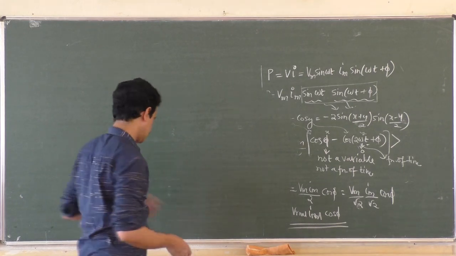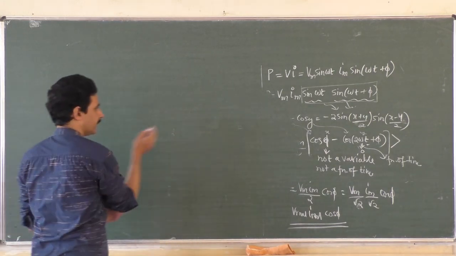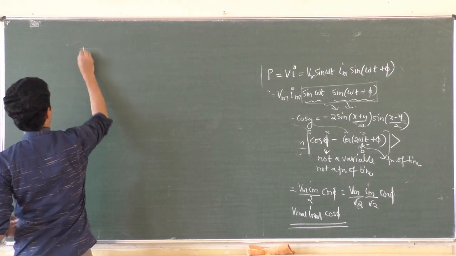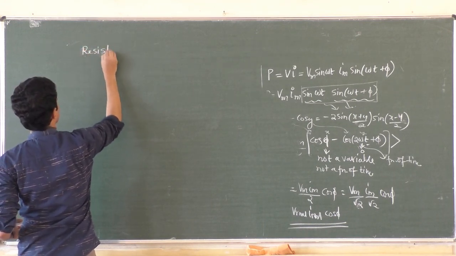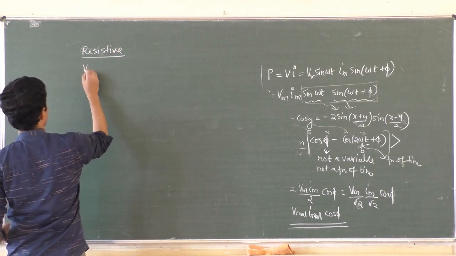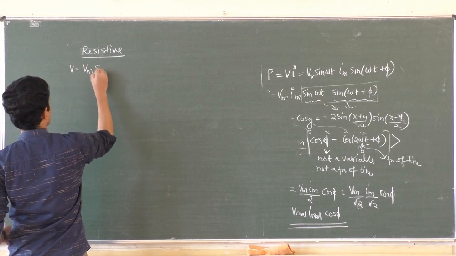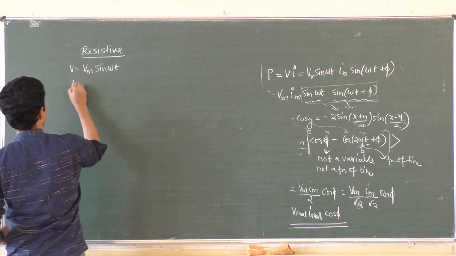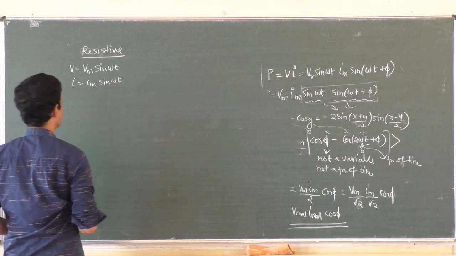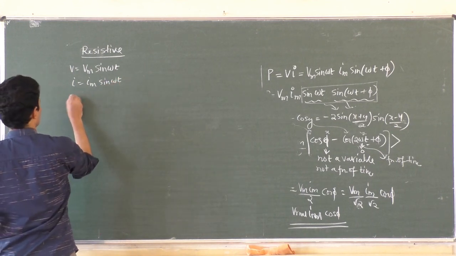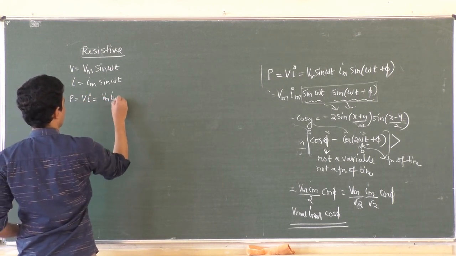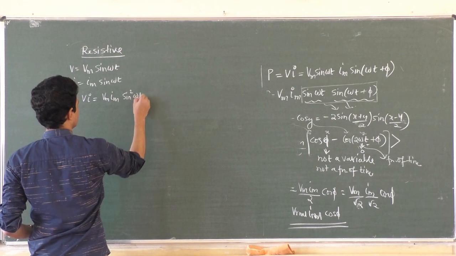An equation for that is not a very important question. So in a resistive circuit, you know that current and voltages are in phase. So V is equal to Vm sin omega t is the applied voltage, then I is equal to Im sin omega t is the current. There is no phase difference between current and voltage. So power is V into I, instantaneous voltage and current, Vm Im sin square omega t, right?